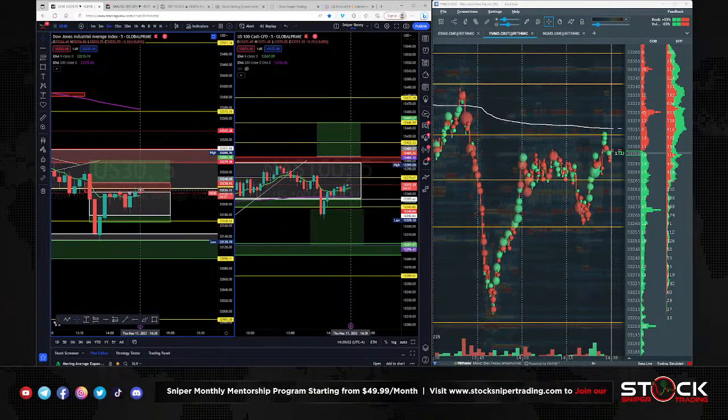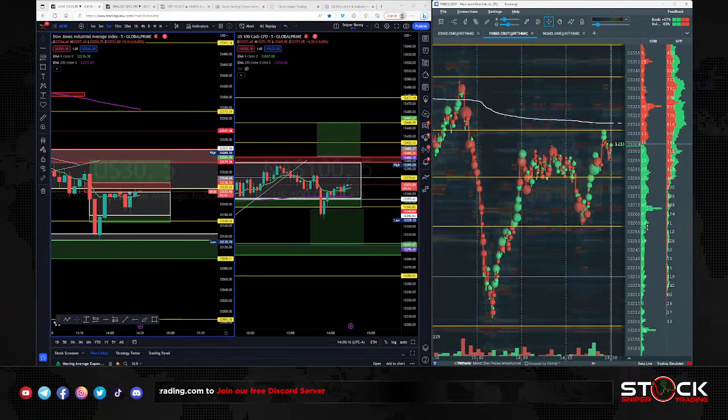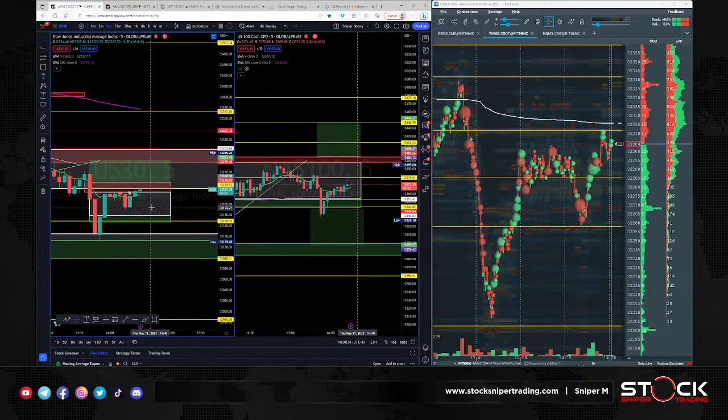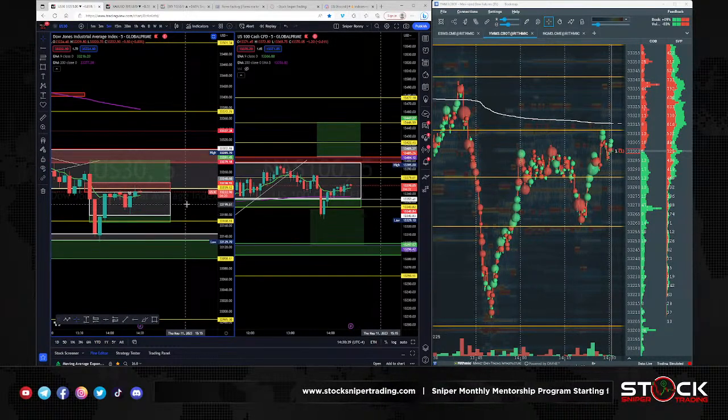We came up, we came down, we opened red. Okay, so we're again above the 9 EMA if you guys do follow that. We're right at this critical area in the book, right at this VWAP. We've got some bids accumulating below us, but there are still some offers. So let's see if we can get a nice break, maybe a closure above there. Maybe it gets rejected, okay? And then we could look to maybe possibly sell the market down too.